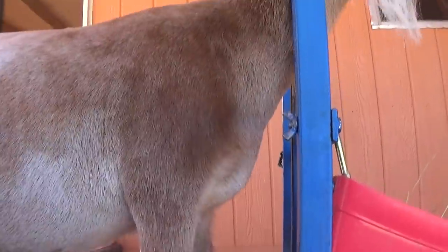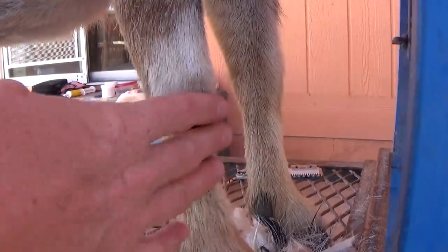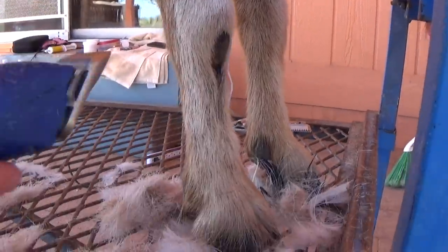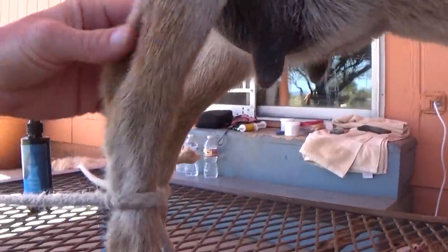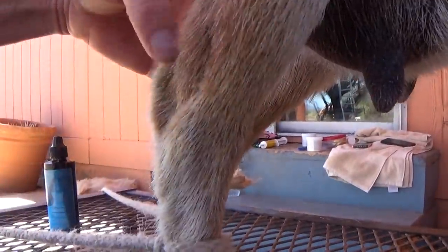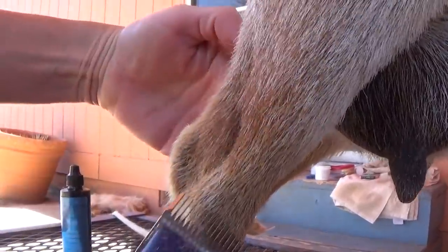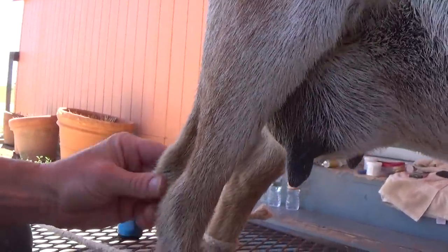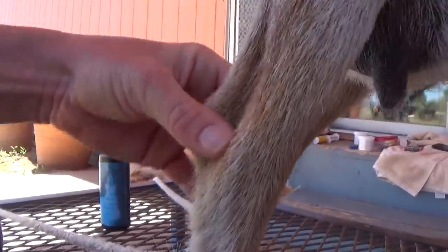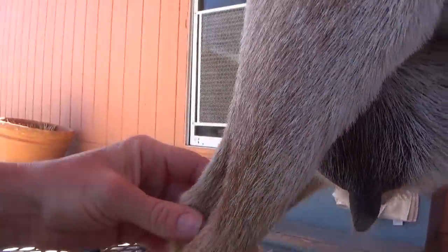From their knee down is going to be a 10. So I'm going to get everything until about their knee and then the rest will be a 10. In here it's hard to get, so I just kind of push out that skin there - just get it best you can. And then back here as well - from the hock down to the foot is going to be a 10. I use the four all the way to the hock.